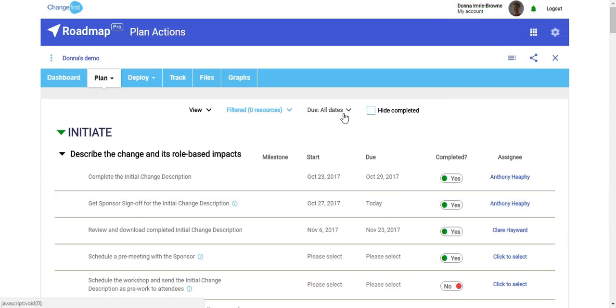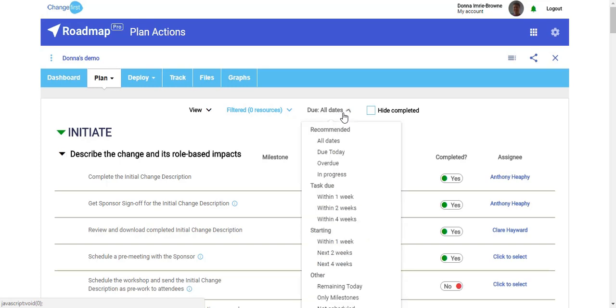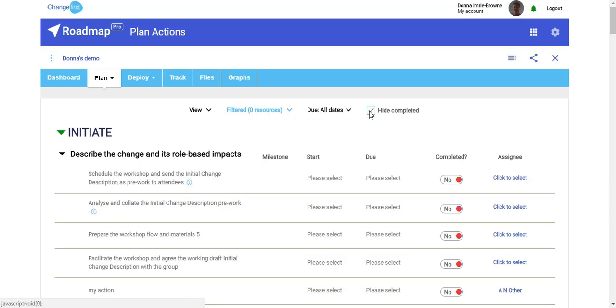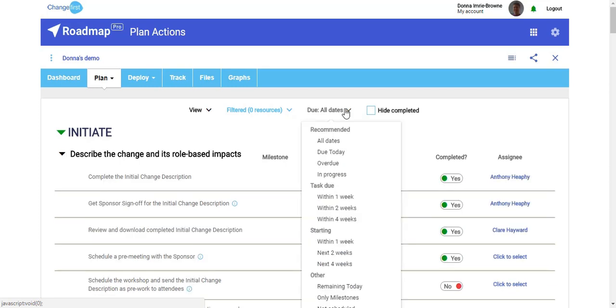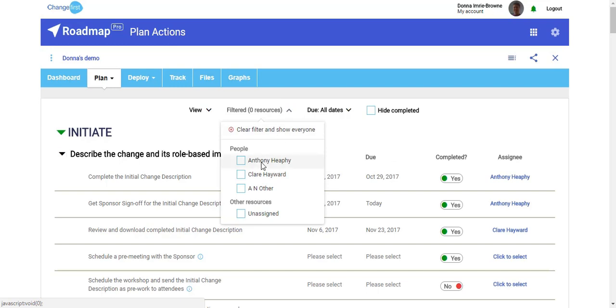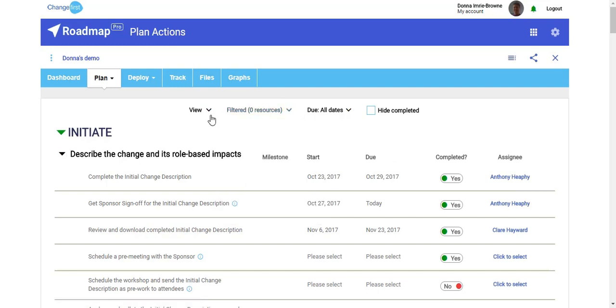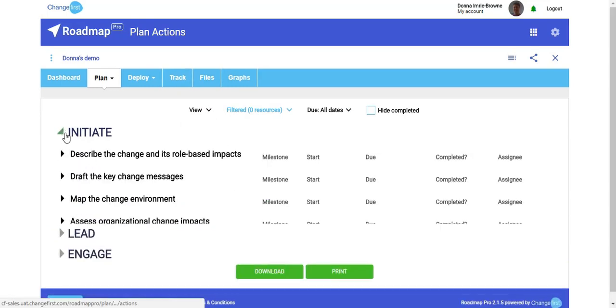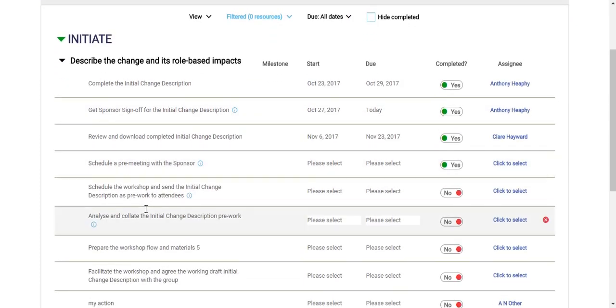You can filter your action plan to make it easier to look at. You can, for example, hide any complete tasks so they're not visible. You can filter by due dates. You could filter by people that it's been assigned to or unassigned. And if you want to break down the view, you can collapse all the groups and just open up the section that you want to look at.